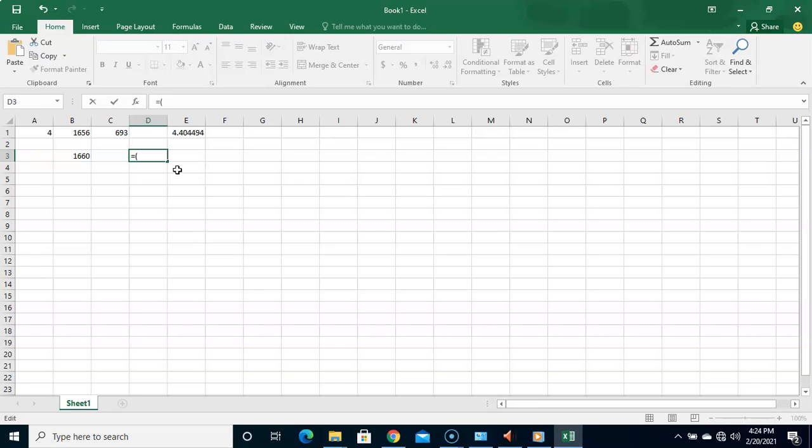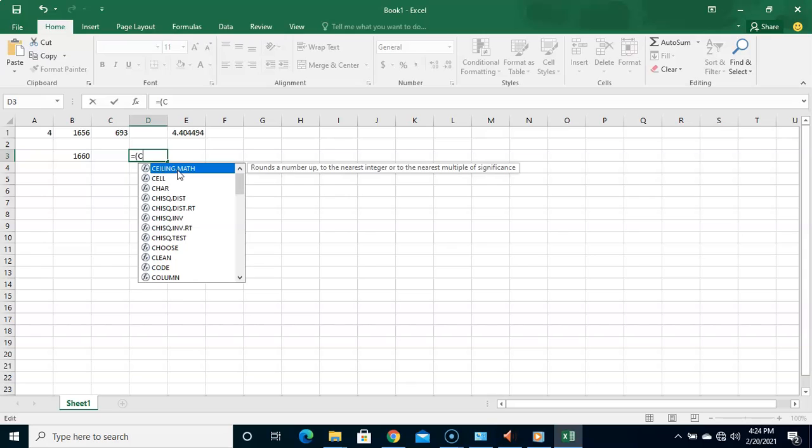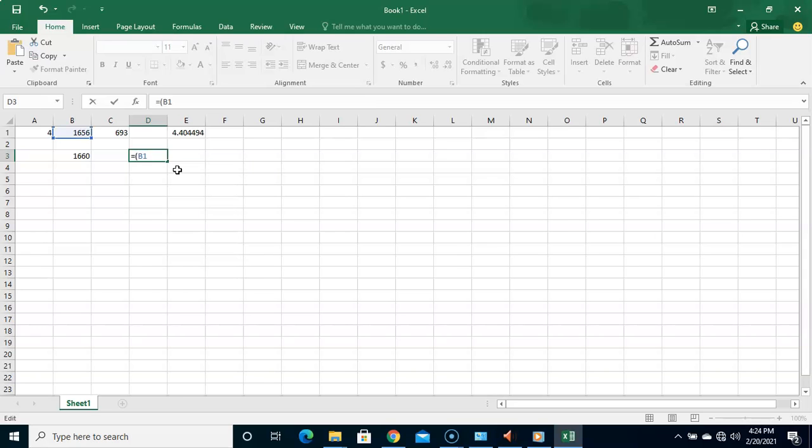So I'm going to do this. Sorry, I want to use my mouse this time around. So I've opened the parenthesis. I'm going to click B1. Then I'll type the next operator, then I'll close the parenthesis.